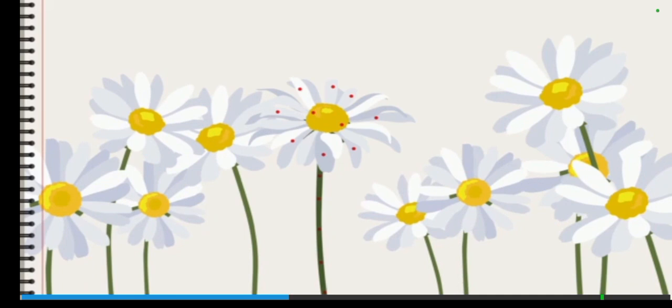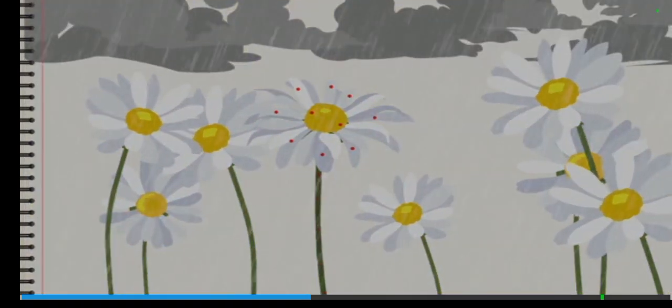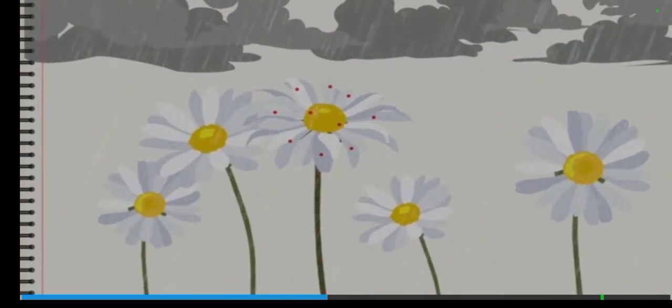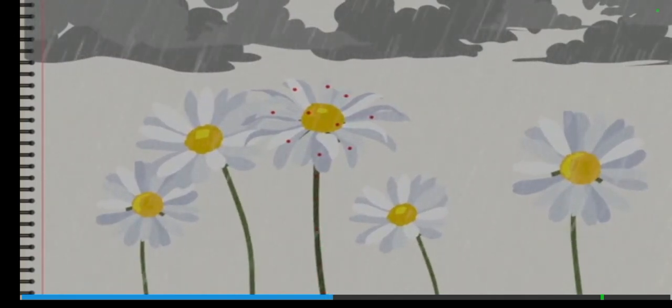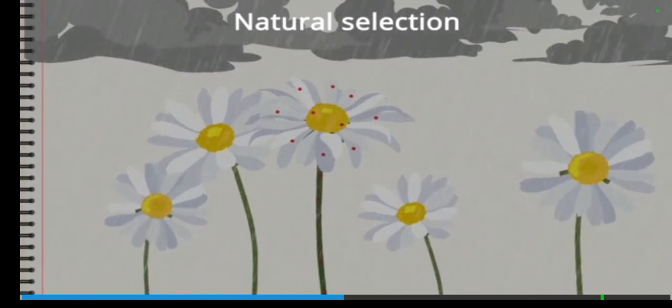Now the question is, which one of these individuals holds up best in the environment? Which can best endure dry weather? Which can best handle heavy pelting rain? The daisies with the best characteristics in this particular environment will survive and spread exactly those characteristics. We see a natural selection.